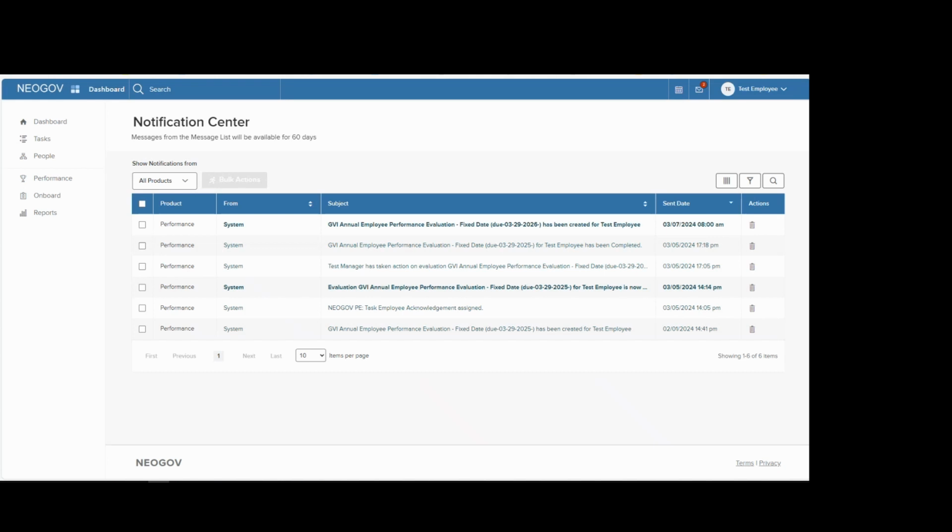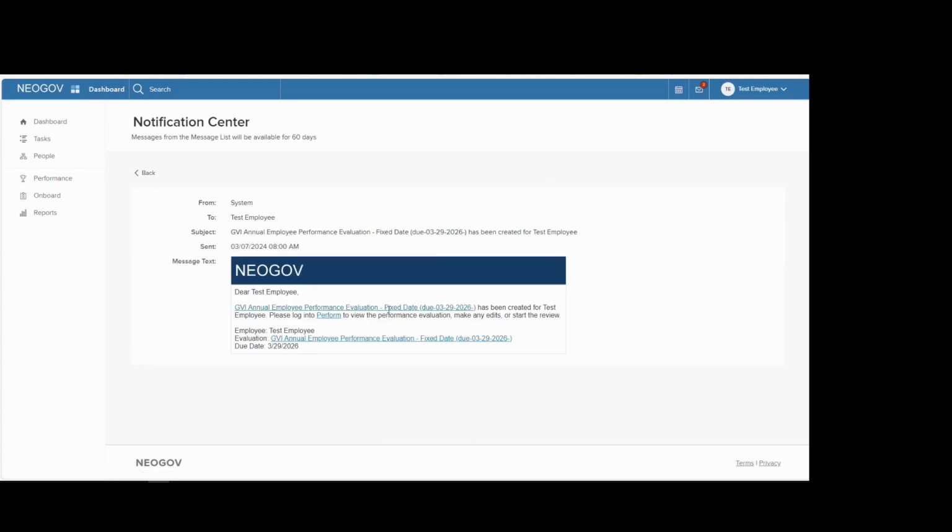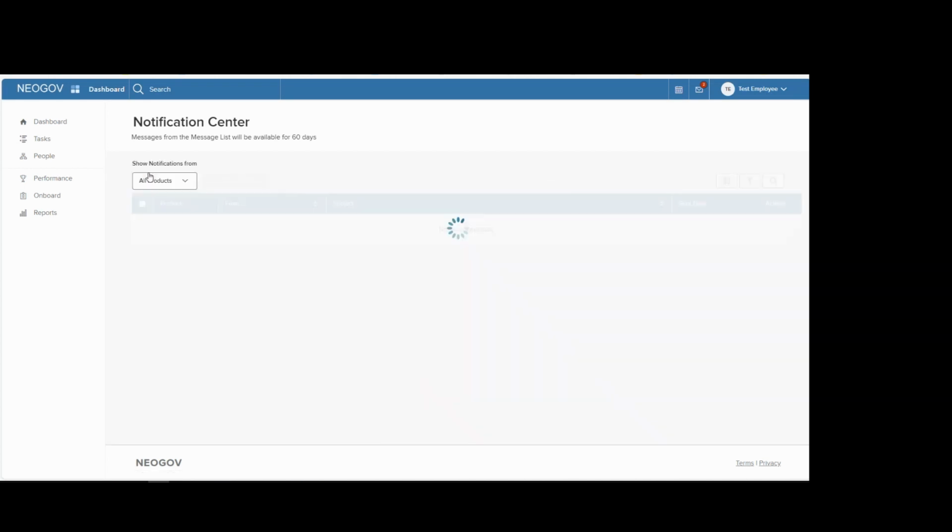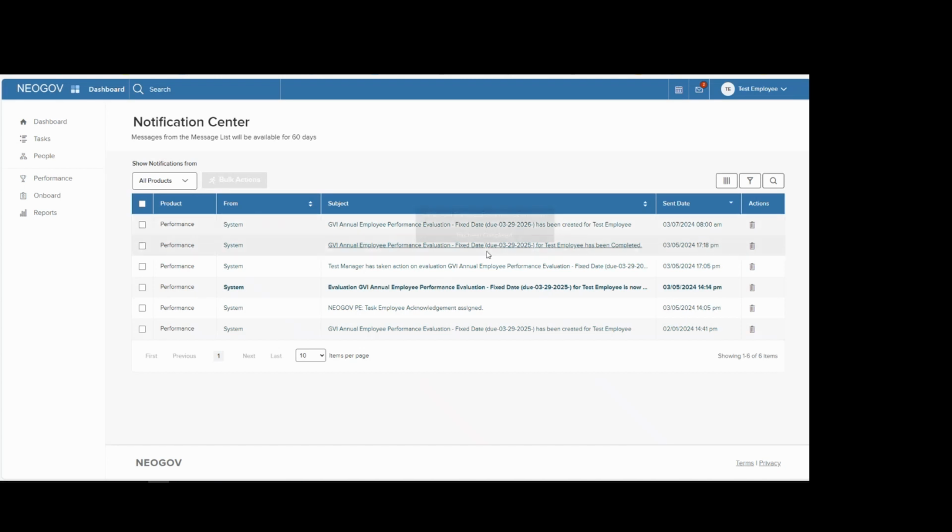Perform sends notifications whenever a task is assigned to you, such as the start of an evaluation, when your task is complete, such as the last stage in the evaluation process, or when your task is due. All notifications will have a description of the alert and a link so that you can access the task. Notifications sent via email and the unified dashboard are tools for everyone to ensure that they can stay up to date on upcoming tasks or be reminded that their task is overdue.